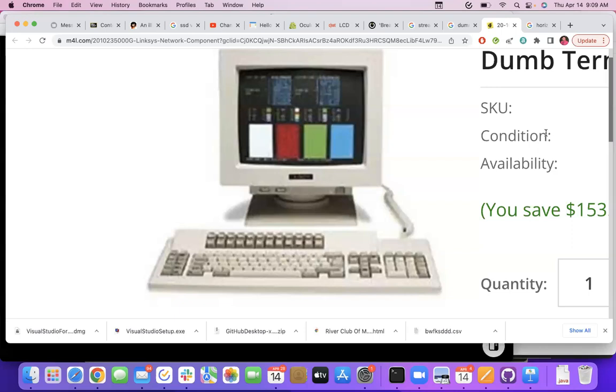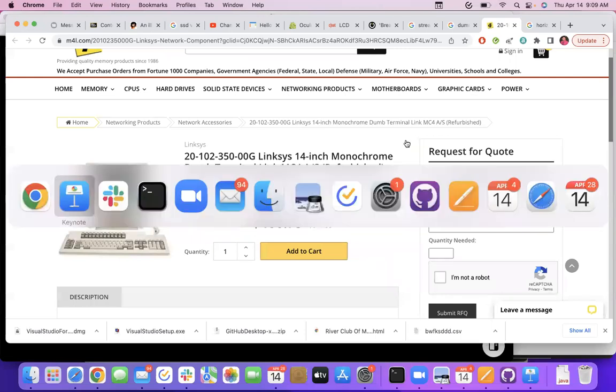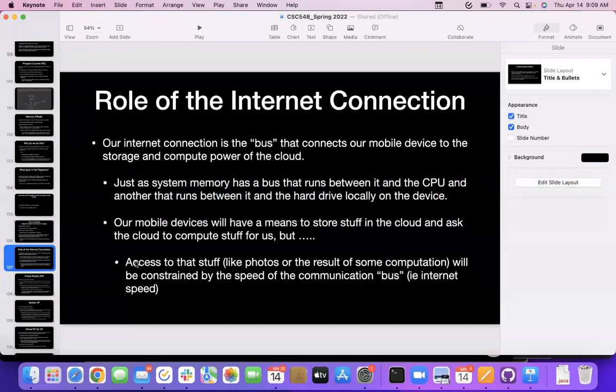But what's in front of me doesn't have to have all that bulk. You notice that we don't have that tower sitting here. You're not seeing a big tower that has your processor and your RAM and all this stuff. This is meant to be an external entity to those types of things. So we're really seeing now a throwback to how we did computing historically. So the role of our internet and our local area networks is becoming a bigger and bigger deal when we deal with our computers, and they're becoming smaller and smaller.